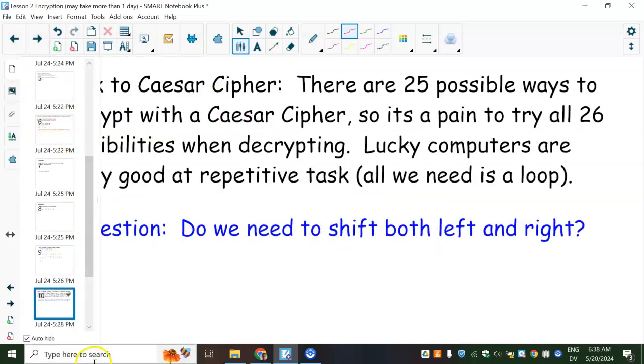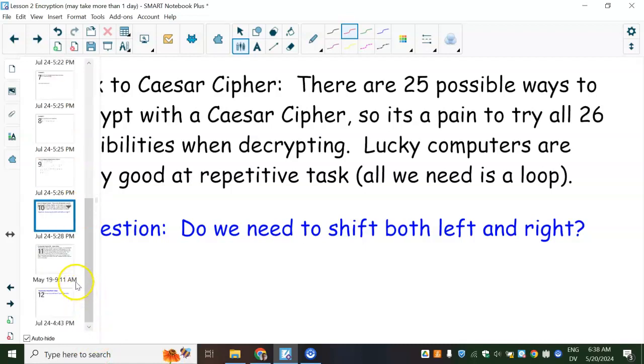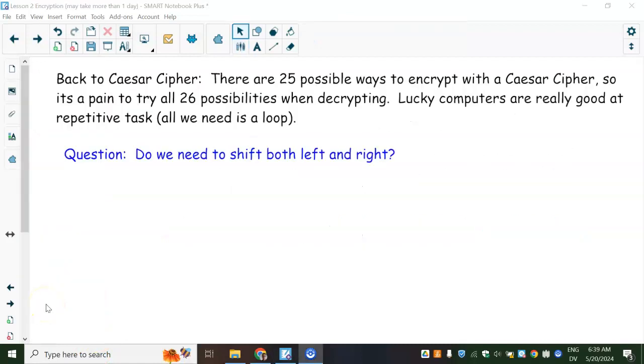Okay, so I think what I want to do next here, if I remember right, is to try to program the Caesar cipher and just to try to check every possible one, right? So like, you could shift down 1 down the alphabet, then 2, then 3, and that's really tedious to do by hand. So I want to see if you could come up with an algorithm for doing this because it's so tedious. Can we do it with computers? So what would that look like? So again, you can pause the video and try to come up with the algorithm here.